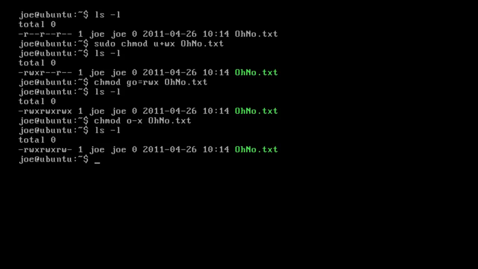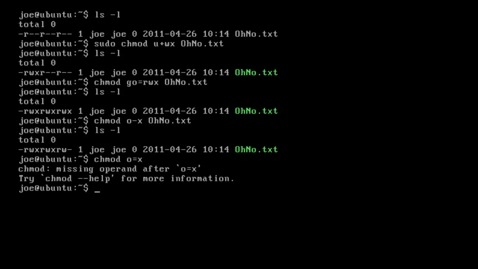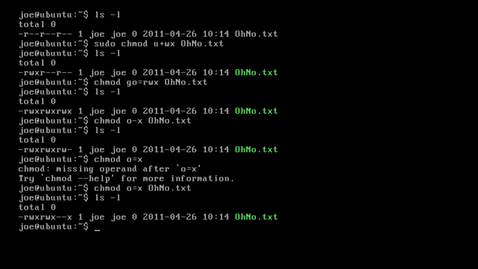I don't think that's what I meant to do, because I kind of forgot what I was doing halfway through. Let's quickly do what I meant to do, I think, which was to only give them execute permissions. Oops, and I forgot to pass in the file name. And there we go, they now have only execute permissions. So before I minus their execute permissions, but I wasn't thinking straight, that's not what I wanted to do, even though that worked perfectly fine for what I told it to do. So I've just set it equal to execute permissions, and now other users only have execute permissions.